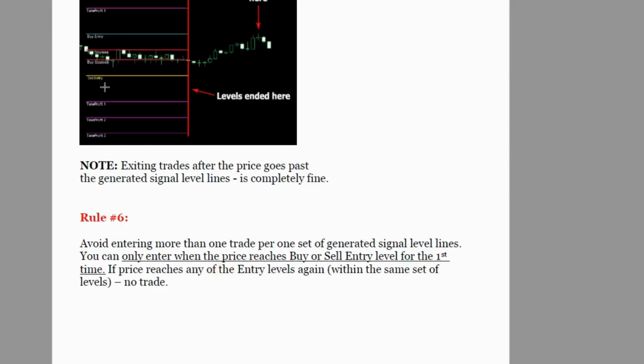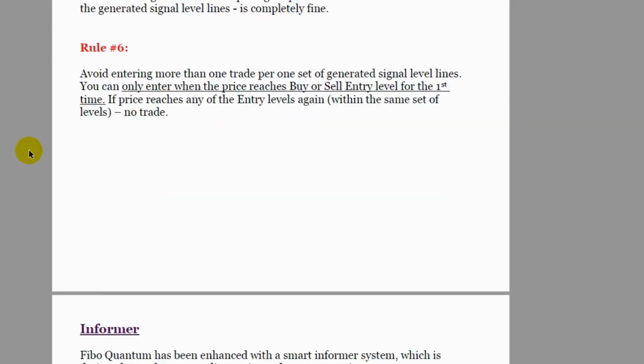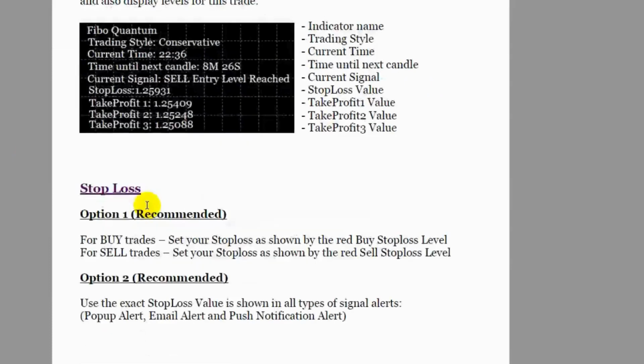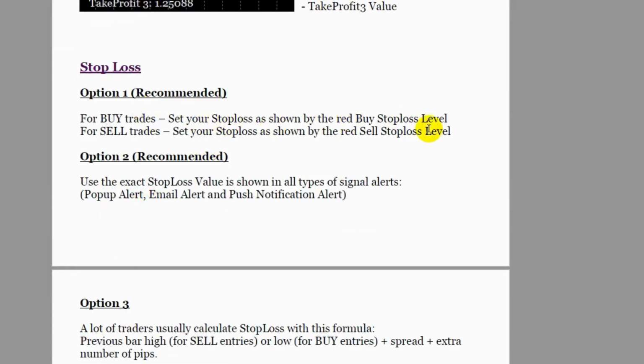Basically, that means if you hit sell and you're in the position and it comes back up to it, don't enter another one, right? Let that trade work itself out. In the upper corner, we have these boxes, stop losses. This was great. Huge fan of this because a lot of you don't know where to set stop losses, or you set them too tight. This tells you where to set them, which is pretty good.